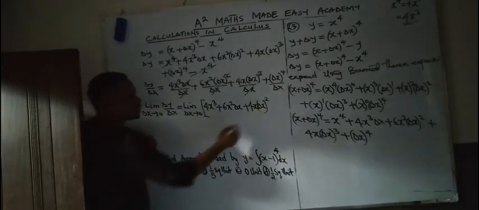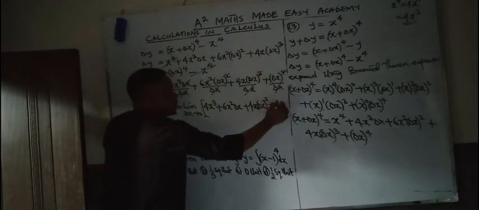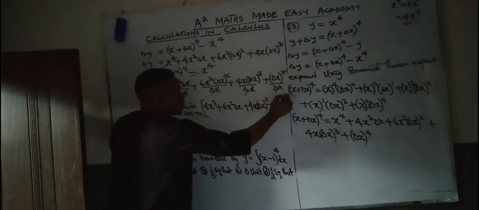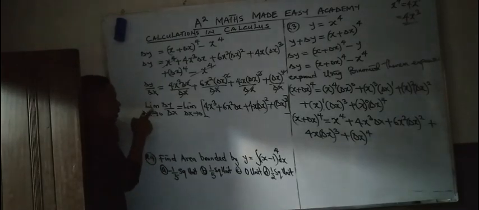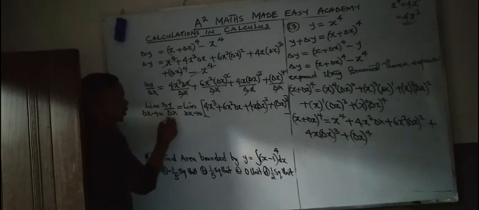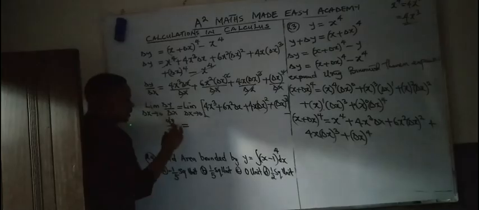Are you with me now? Then plus one of the x we cancel 1. It will remain dx all raised to the power of 3. Close the bracket. Finally, we can now have the limit. When you limit the big dy over big dx, as x approaches 0, it will give you small dy all over small dx, which is now equal to. Then to the right, anywhere you see dx, remember it approaches 0. You neglect it.